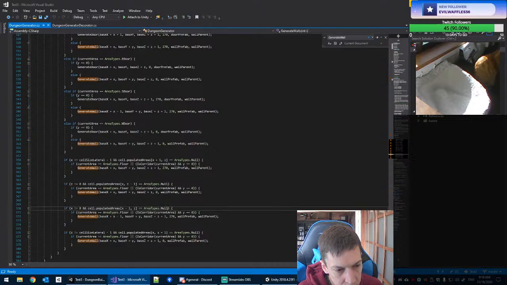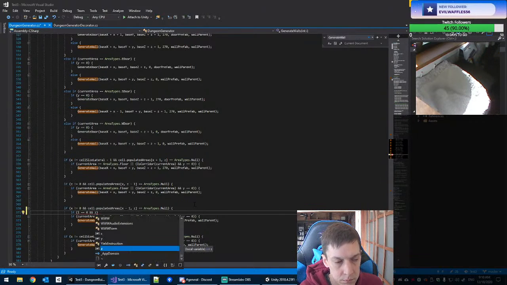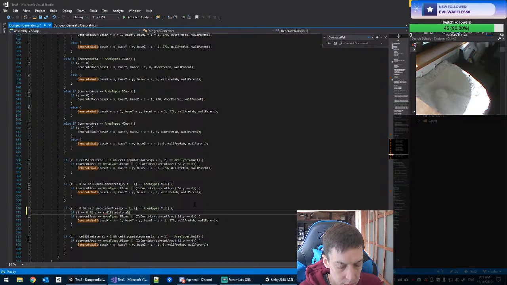However, I'm going to do that and we want to say if I is equal to 0 and Z is equal to the cell lateral size divided by 2, right on that center point.